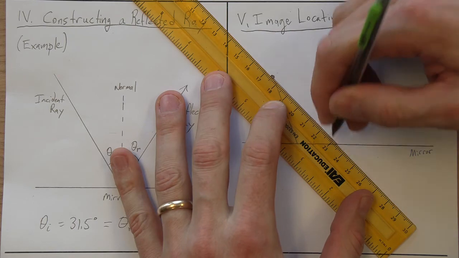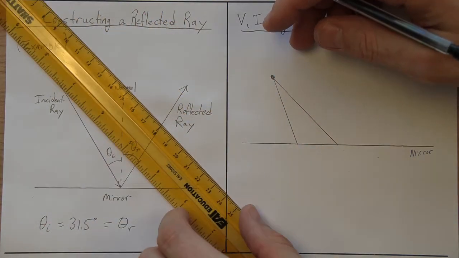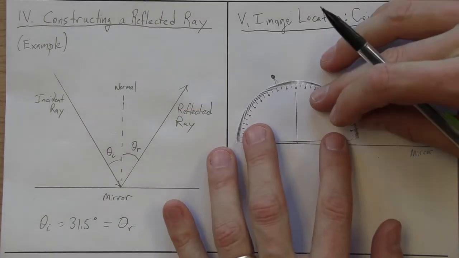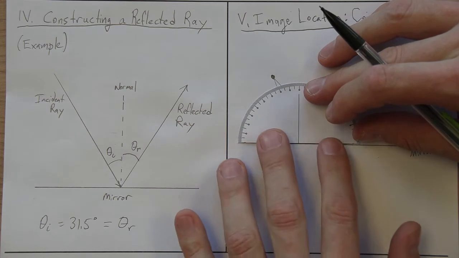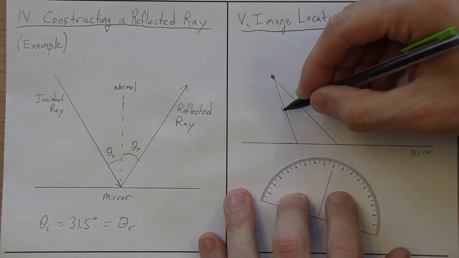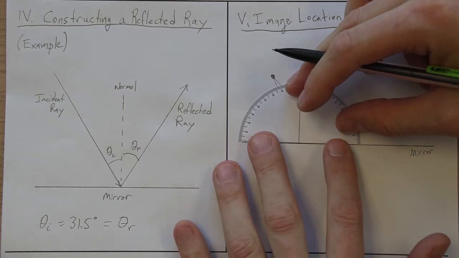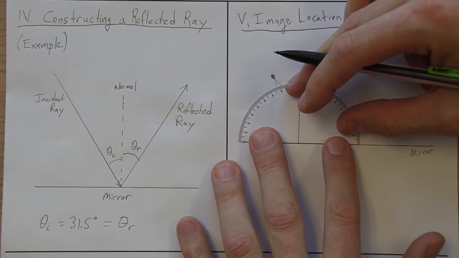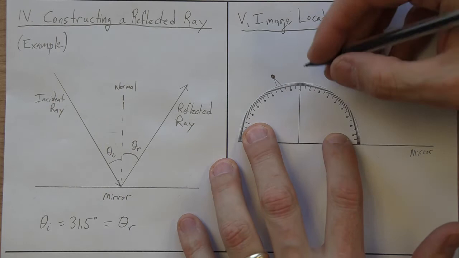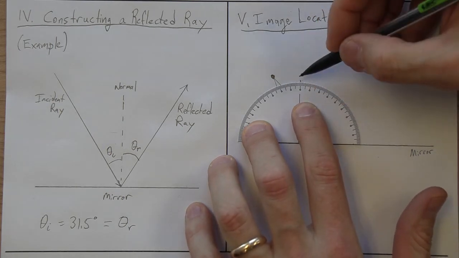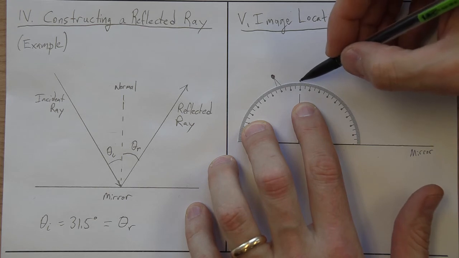Two light rays coming off that penny. These are two incident rays. What I'm going to do is do this for both of them. So right here, I'll put the protractor for this ray 1. And there is the mark for the normal. And I'll go ahead and make the mark for the reflected while the protractor is here.